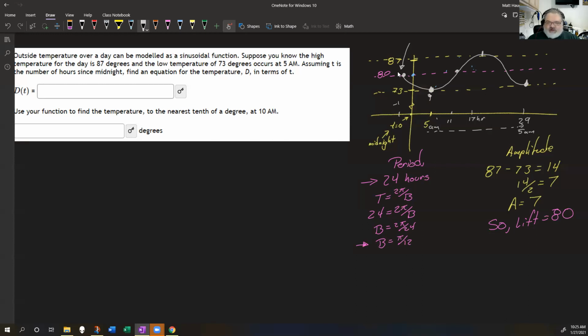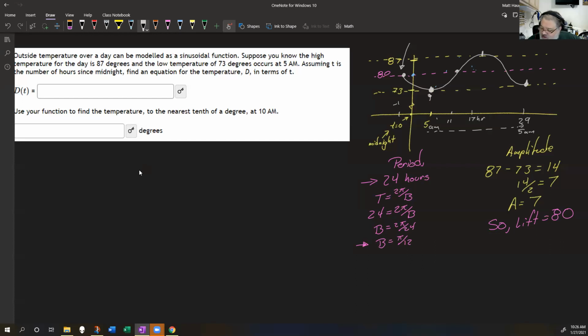You guys got a preference other than Corey's cosine? Well, the thing is, if you use cosine, then you have to use negatives. If you use sine, you have to use the negative. That is sine starting downward, so they're both going to end up being negative in their lead coefficients. No strong feelings? I mean, I'd rather just use cosine. I don't argue with that.